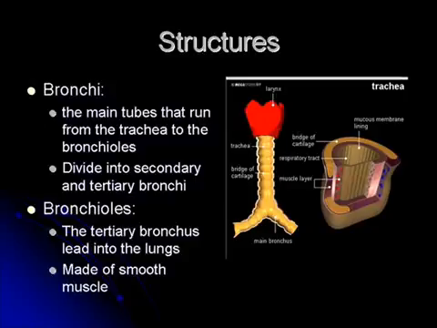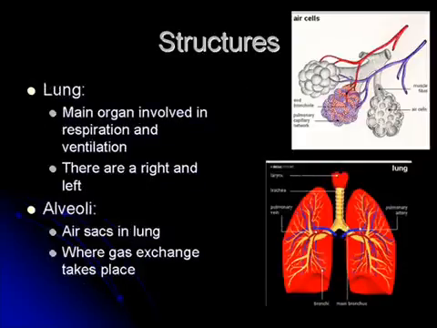And again, it continues to branch and web out. These are made of smooth muscle, and they continue to break down into smaller and smaller tubes. And so as these bronchioles keep dividing, they finally end in these structures called alveoli. Now, these are air sacs in your lungs at the end of each one of all of these finite branchings of the bronchioles. And this is where gas exchange actually takes place, where the process of respiration takes place.